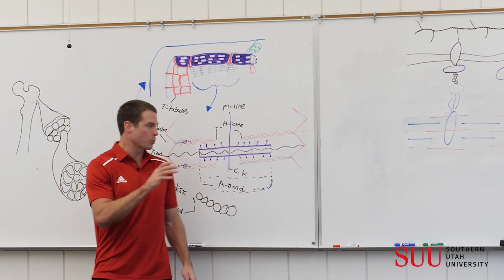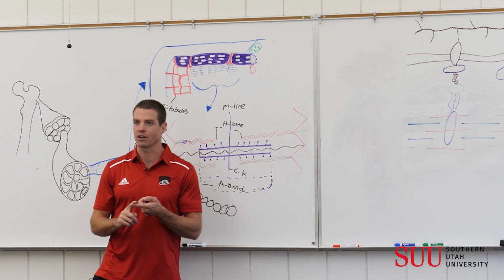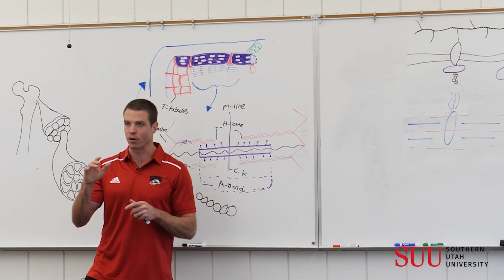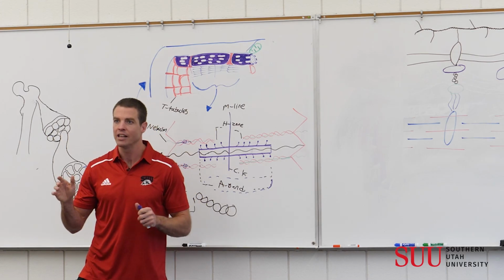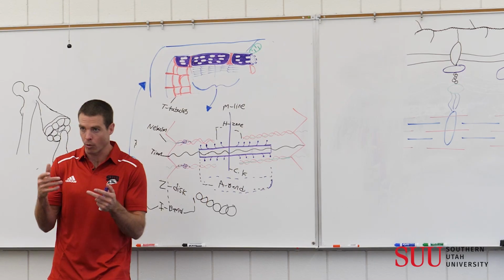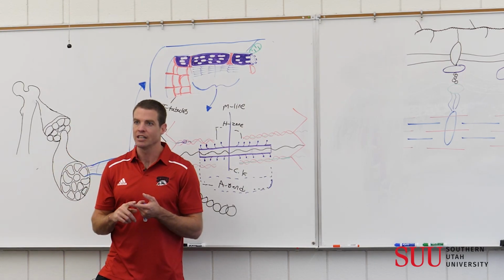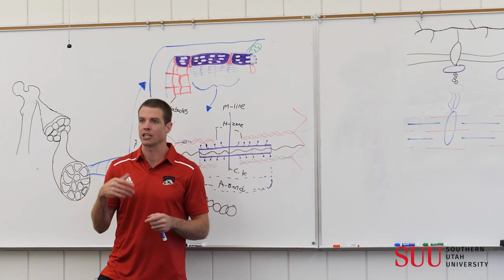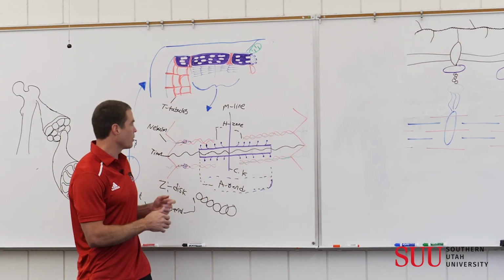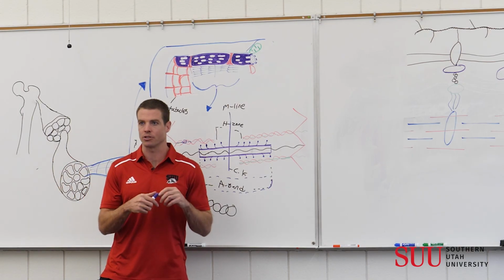Okay, now let's switch gears a little bit to extrasarcomeric proteins. These are really important for force transmission and for the general organization overall. They can be intracellular and membranous or membrane associated, and they essentially link the myofibrils to each other and to other proteins, and they localize primarily at the sarcolemma. So we want to talk more about some of these proteins, and I'll show you some drawings here.